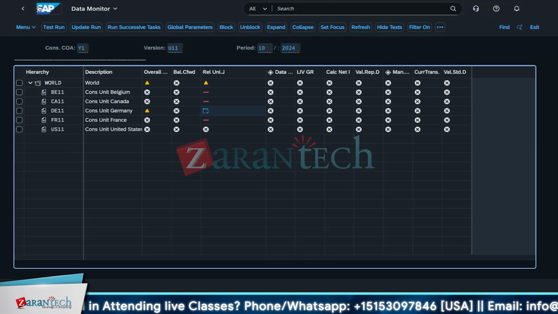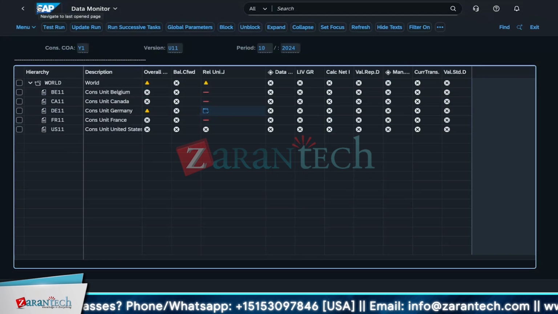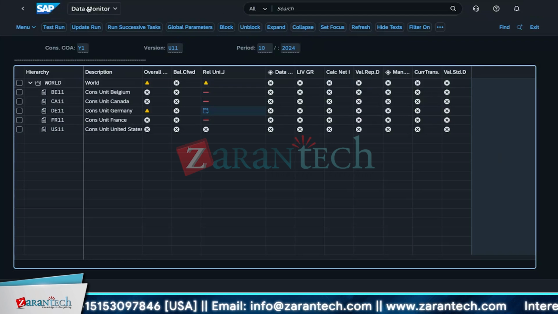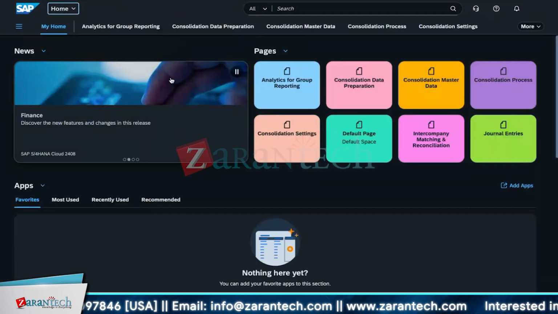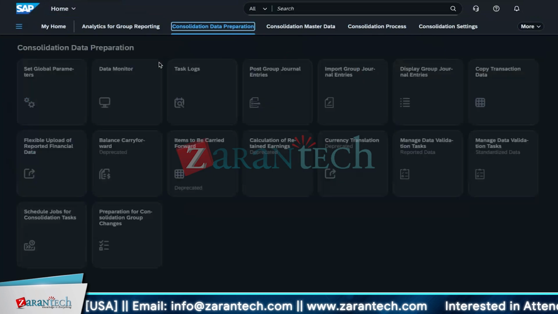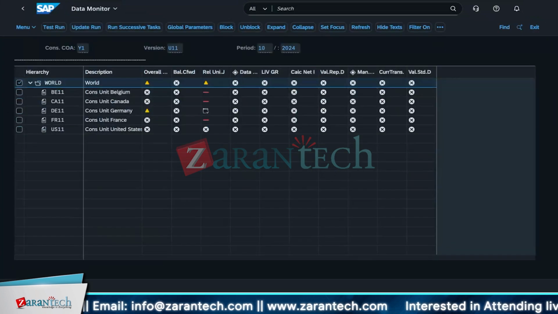So now go back to the line item validation. Because when you release the data from the accounting into group reporting, you want to run the built-in line item validation task. So here you have to run the line item validation. Again, you have to go to your data monitor, wherein if you go to the preparation of this, right?